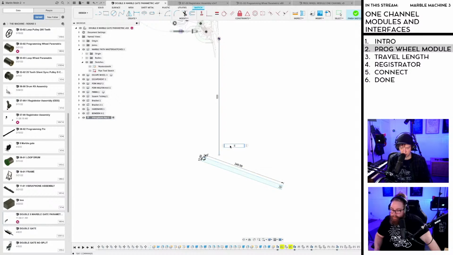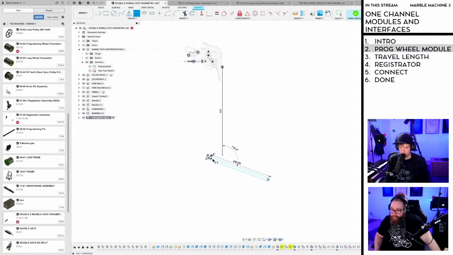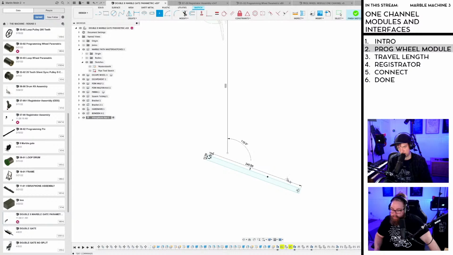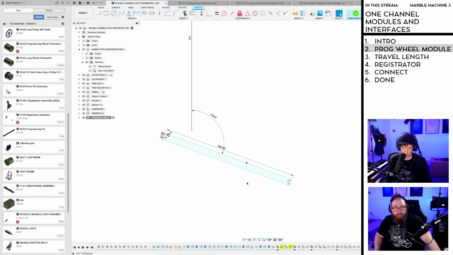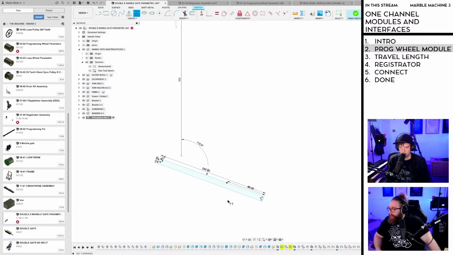So let's constrain this angle. Let's also constrain... We're gonna make a hit point which is not in the center of the plate. We learned that that was such a big reveal, that a vibraphone plate doesn't sound best hit in the center.